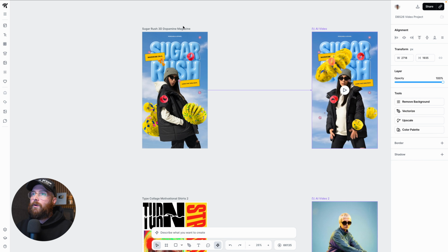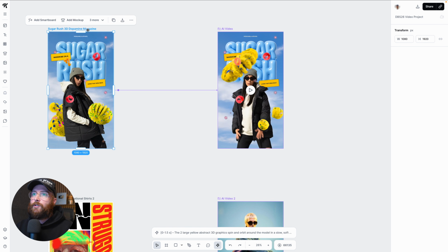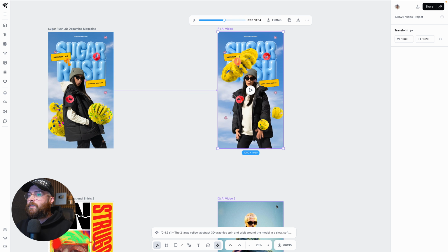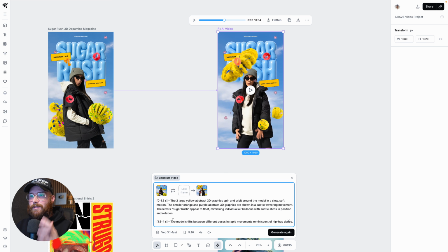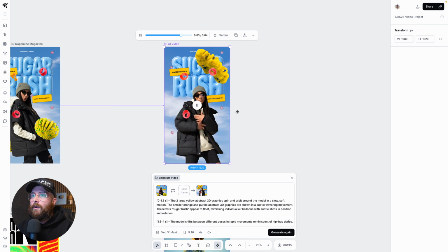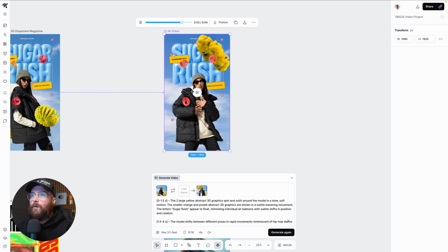And you can see here what we did was add an AI video panel to it, which if you see right here, I click this arrow, it says AI video, and then we can even see what the prompt is. It's rather large. We have defined these as seconds. You don't have to do that. We do find that it works a bit better. We are preparing a ton of information on how to prompt the video models to get exactly what you want. But if I go right here and click this area, you can see that the person is moving around, all of the different pieces are moving around, which is really cool.